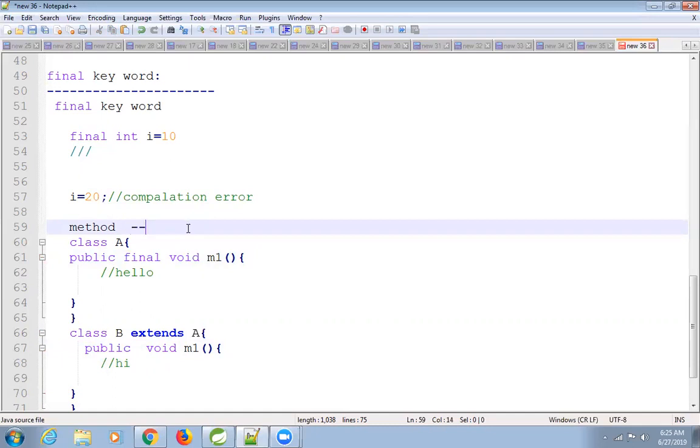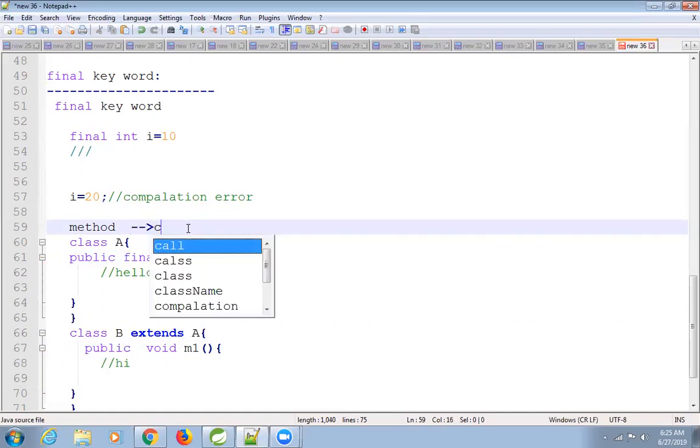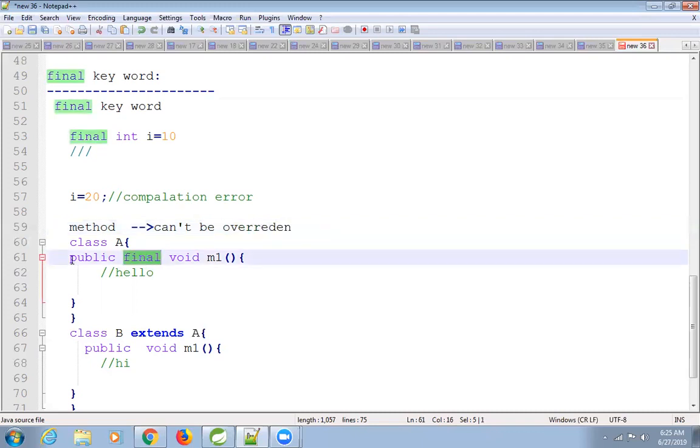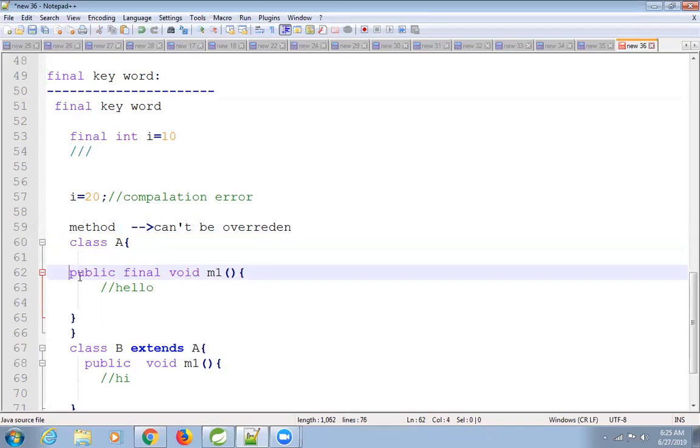So if you are using a final keyword before a method, what will happen? The method cannot be overridden.